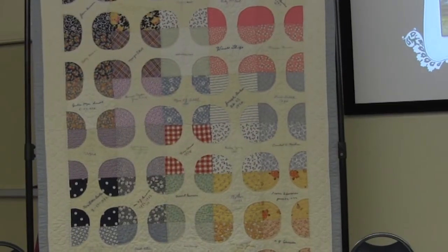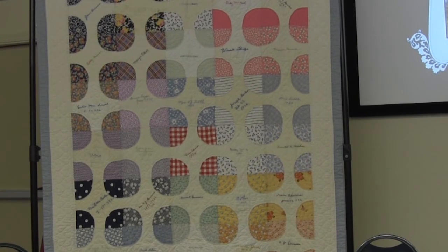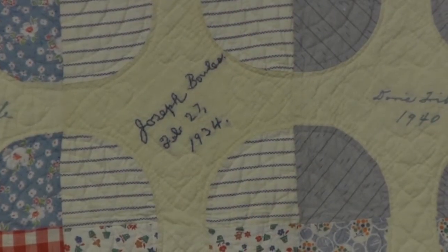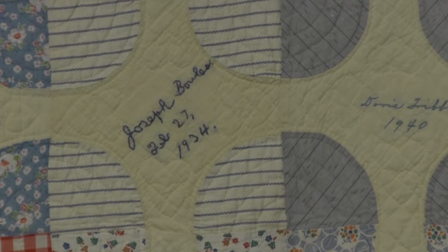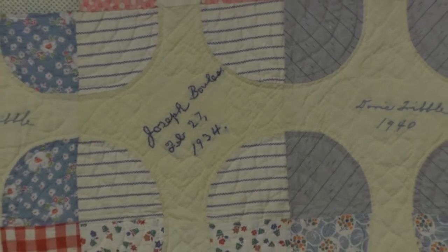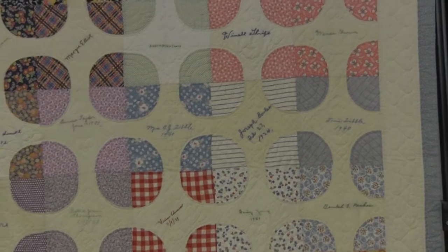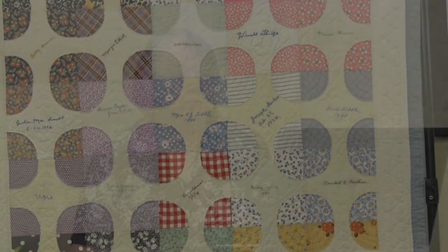A question about these: they were found at a sale at one of the antique sale homes. Did anybody ask if there were any last names of who had been a resident? Nell asked that question. When Helen gave her the quilt, she asked where she bought it. Well, I bought it at Horton Plaza. Do you know who put it in the sale? No, I don't know. None of the names match anybody at Horton Plaza.